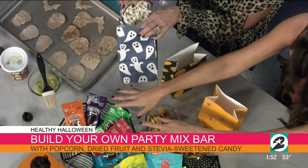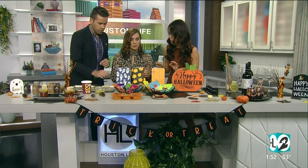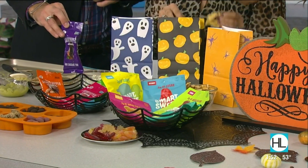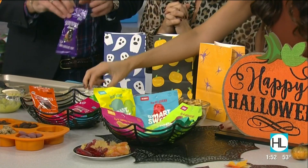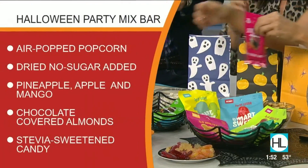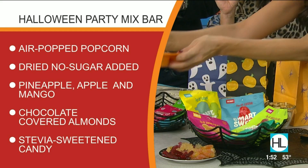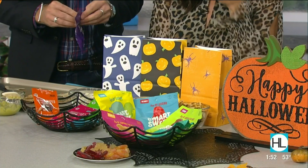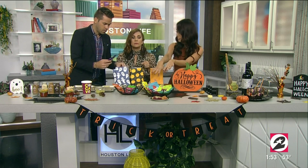So this is a better-for-you chocolate swap — it's dark chocolate covered almonds. They're by Skinny Dipped. They are high in protein, low in sugar, have a great crunch, just a touch of salt, made with all real ingredients. You guys can try these here — I have some samples. You can find these in the candy aisle at Whole Foods, Target, and Kroger. And you can also find these great candies — these are like gummies.